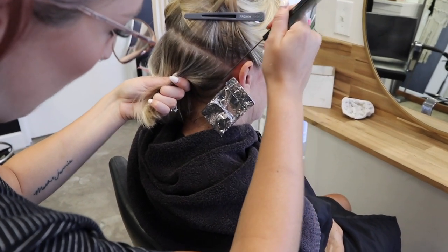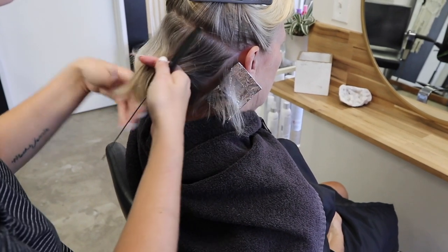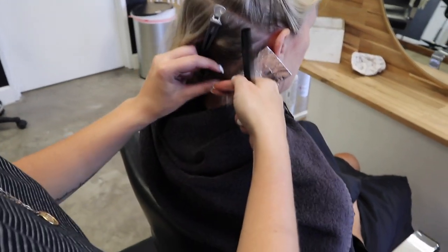Same thing, a diagonal back. And this is gonna help really make sure that you don't have a lot of lines in your hair. If you were to do it straight across, you might get kind of a lot more line look. And so doing diagonal backs really helps you not to get that.